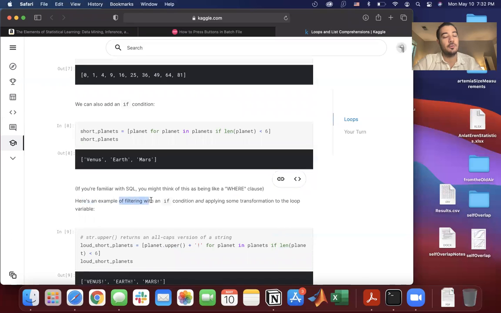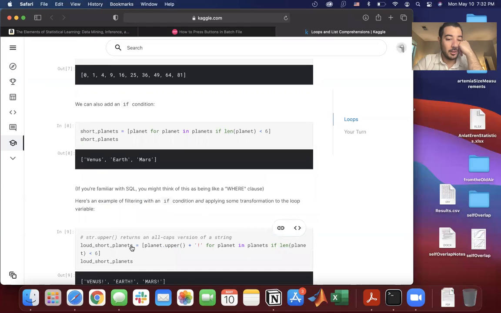Here's an example of filtering with an if condition and applying some transformation to the loop variables. String.upper returns an all caps version of a string.